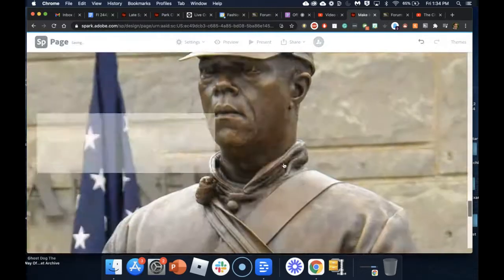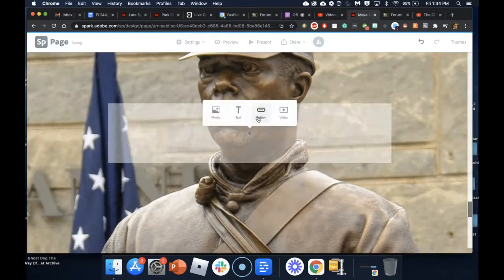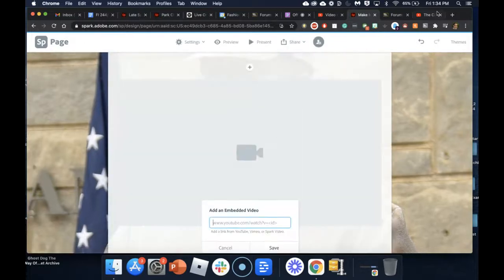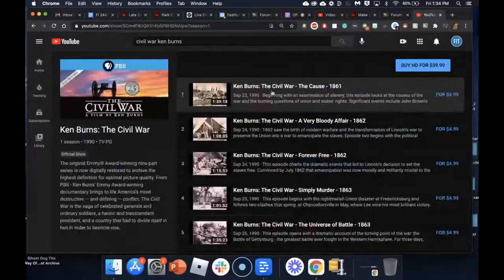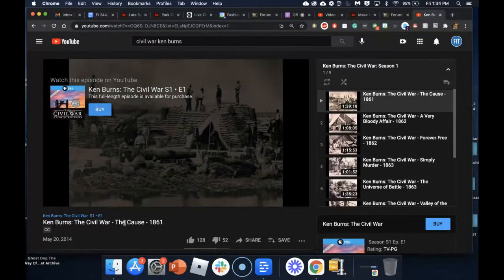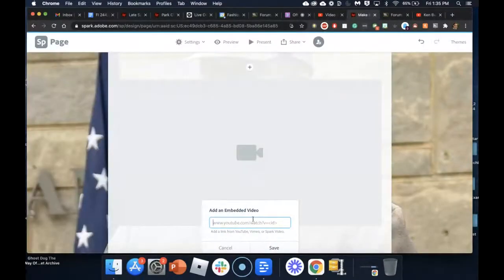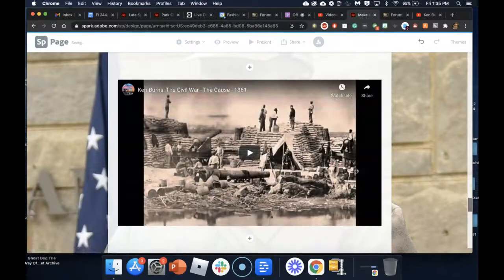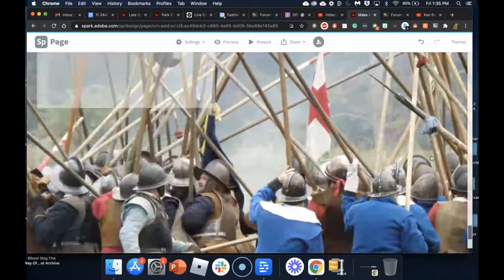Okay, and within these blocks, I can move them around. I can add a video. If I go to YouTube, I can grab a different video. And you get the idea. Very, very easy. And let me grab this video real quick just to show you how I can add a video inside a slideshow. Okay, and I hit save. And there's my video. That was very easy, quick steps. You see how it transitions.